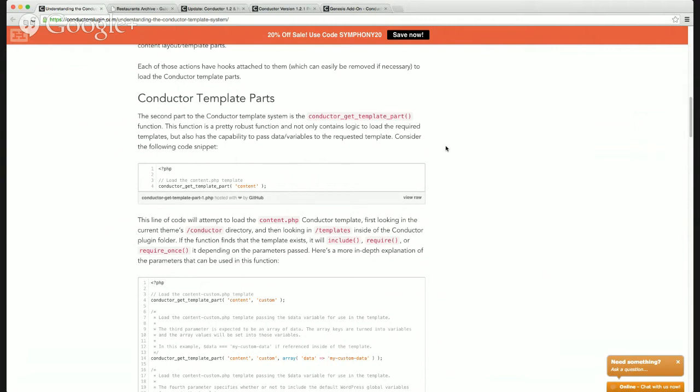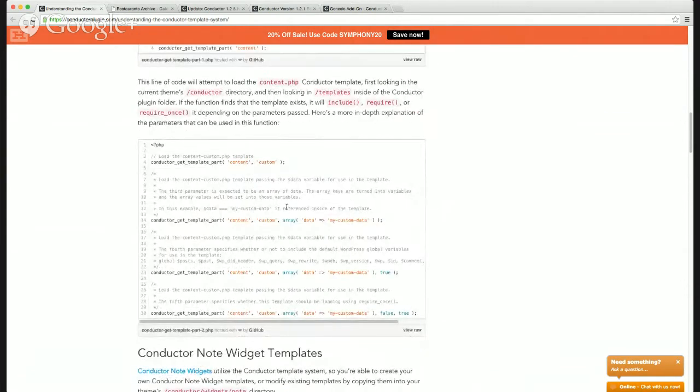I'll show you how we did that with Guide.ri. We actually created a new template. We didn't copy a template over, but you certainly could copy one from Conductor if, for instance, you needed to add a different CSS class somewhere or add another hook. And that falls in line with our Genesis add-on too. We've used a lot of these Conductor hooks to output the Genesis hooks, and we'll talk about that a little bit later on. But I have some examples of how the function works.